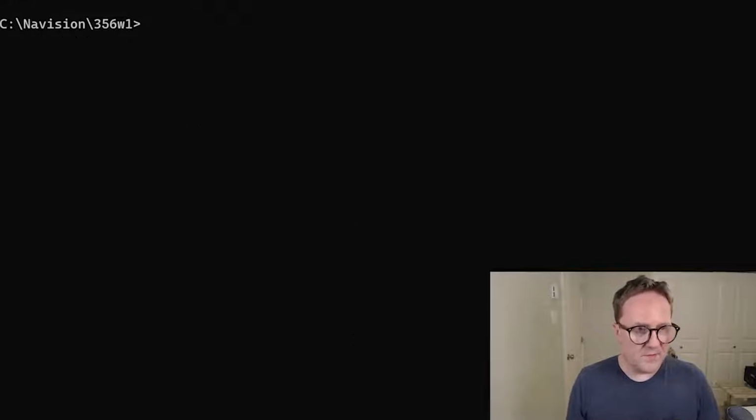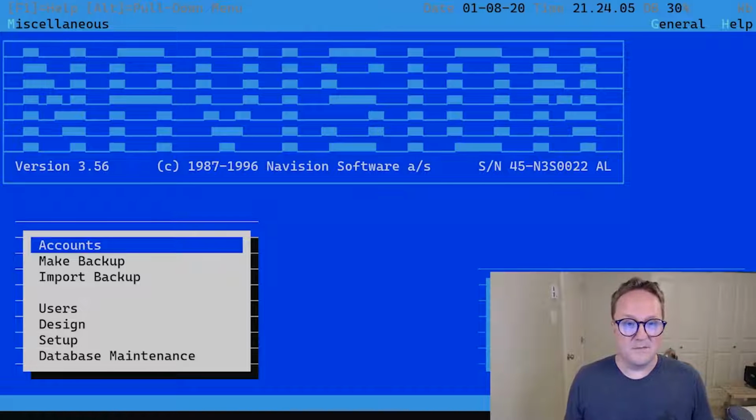So I'll clear the screen and I'll type Navi-N. And we're met. See how lightning fast that started. Running a 30-year-old piece of software on a modern machine really works very well. This is lightning fast. So we're met with the main menu, or not really the main menu, the startup menu. We have the cool Navision logo at the top.